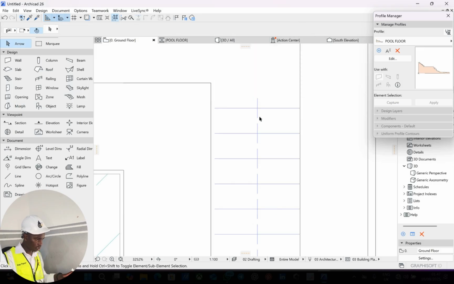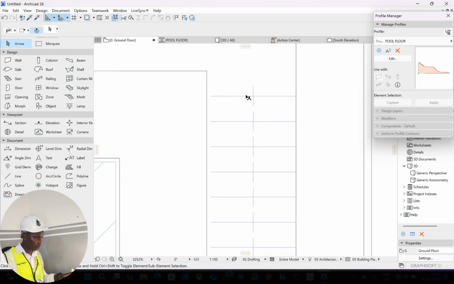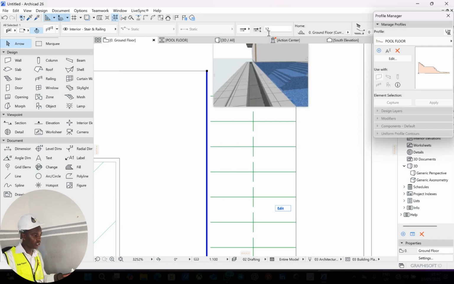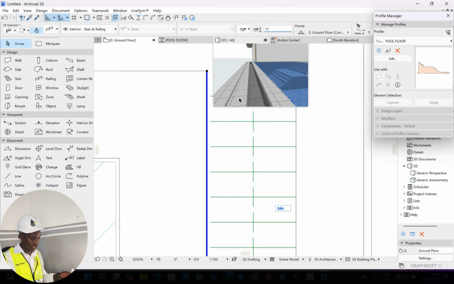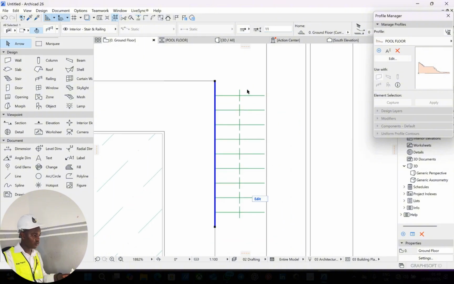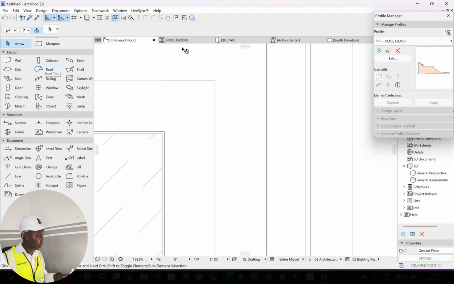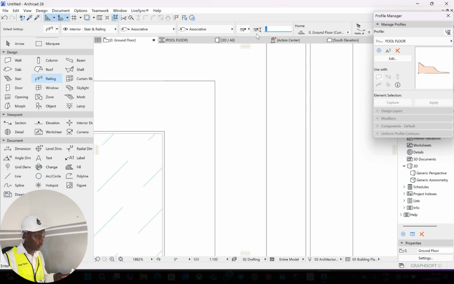Is 12 okay? Okay, 12 is okay. Oh no, let's put 11.5, if you are using the same units. Okay, let's work with 11. So you delete it, click on railing, go and modify here, put 11.